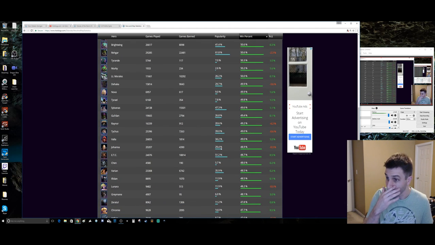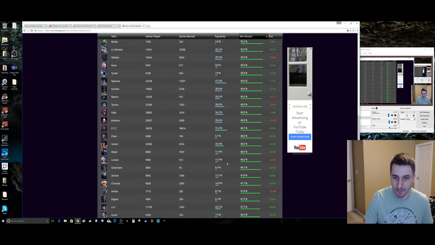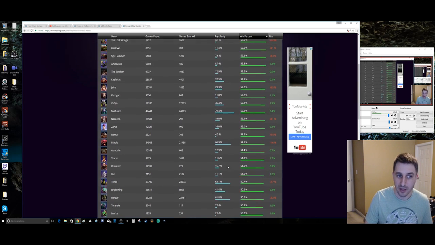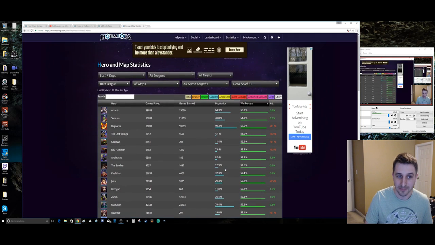Johanna's a little bit more niche pick tank now, so you can see she's right at 30%, right off the cutoff. But ETC and Diablo are pretty big tank picks right now. Brightwing's a pretty big healing pick right now. Thrall is well within meta right now. Good solo laner. Somebody that's banned in quite a bit of matches overall.